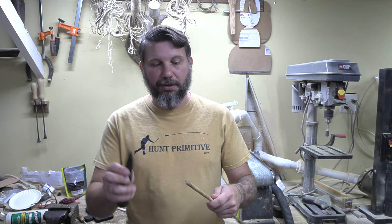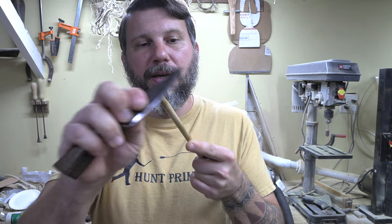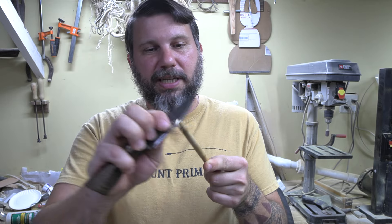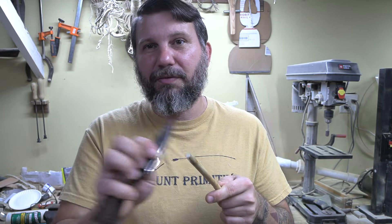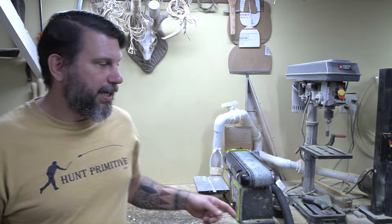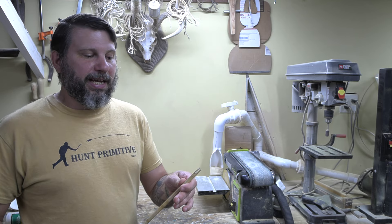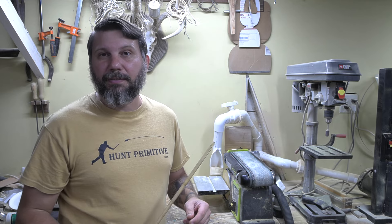Now let's get into tapering this one and then hafting it. You can either use a stone flake like you've seen in other videos, or you can use a sharp knife and basically just plane all the little curls off of it. If you take your time and go slow, you'll be able to wedge this thing right out. That's the easiest method — a nice knife and just taper it in. Or if you have a bench sander, you can use that to really clean it up and taper on the belt. I'll do that and then show you what it looks like after it's been tapered.